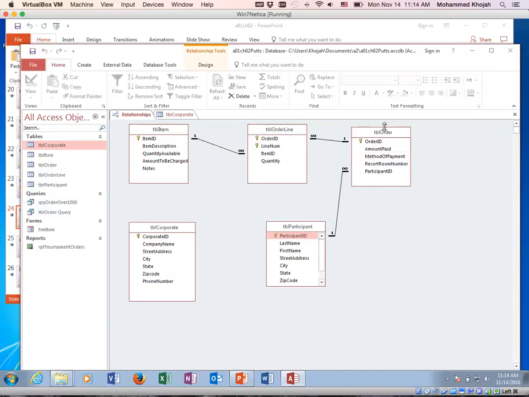Then you ask yourself another question, moving from this table to that table. If you have an order, how many participants or how many customers can be in that order? Is it 1 or more than 1? Usually an order is made by 1 person, okay? That's why when you go, for example, on Amazon, you have your own account that belongs to only you, and you make an order, that order belongs only to you, right? So every order in this table only has 1 participant. You have multiple orders, but each order will have only 1 participant. And that's how to define 1 to many, okay?